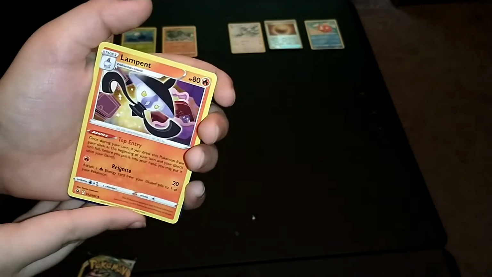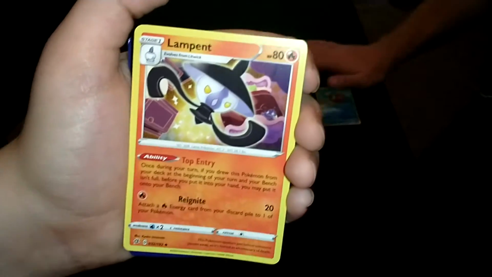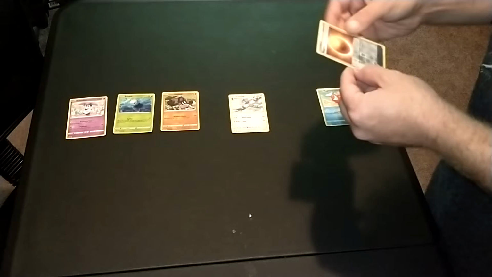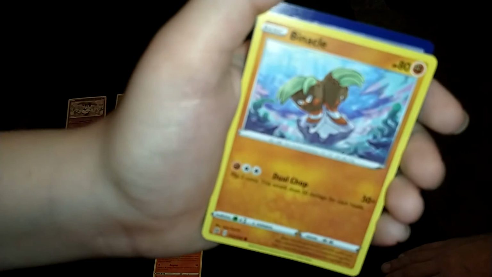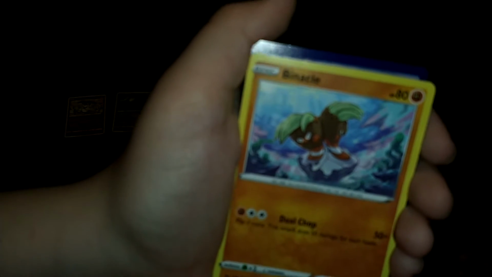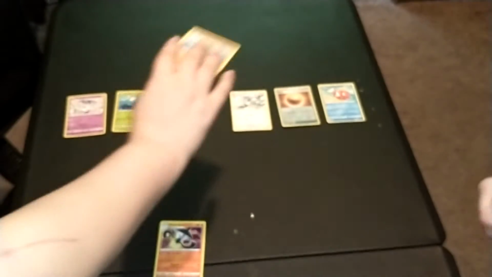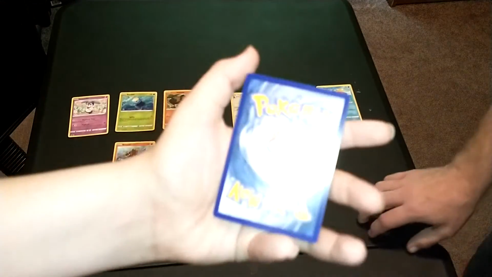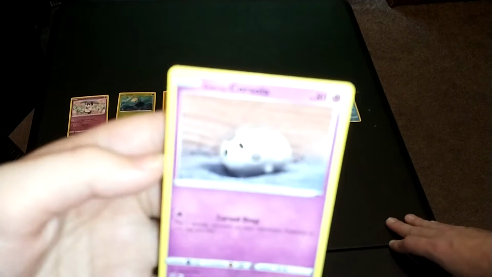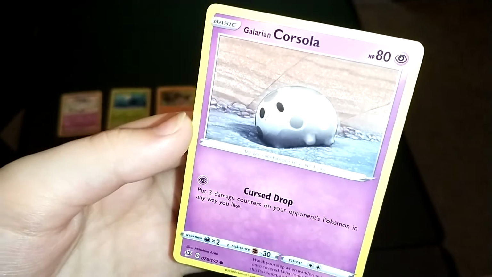Who do we get? Lampent. It's a lamp. Who would have known a lamp would have been a Pokemon? Evolves from Litwick. That's kind of holographic the way it looks. Second is a Binacle. Dual Chop, and it is a fighting one. Basic. Third and final card. Be something good. Can it beat that one? I knew it was something purple. Yeah. Corsola. Cursed Drop. Neat. Looks very depressed. Very gray.